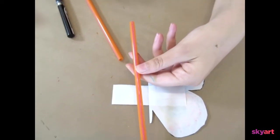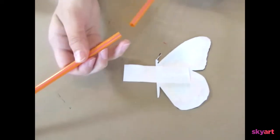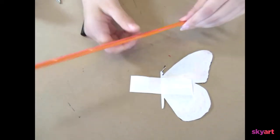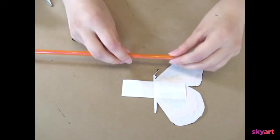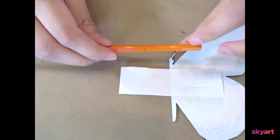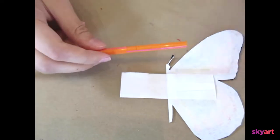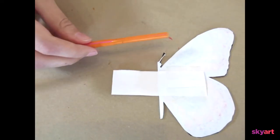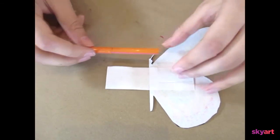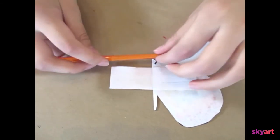Alright, now that's there. You're going to stick this straw that you cut inside of this one. See that? It's inside of it. If you don't cut the straw completely in half, the straw will not fit inside. It'll only work unless you have 2 different size straws. So this is an easy way to do it. So you're making sure that it fits.